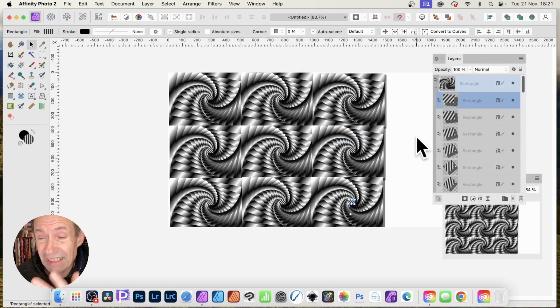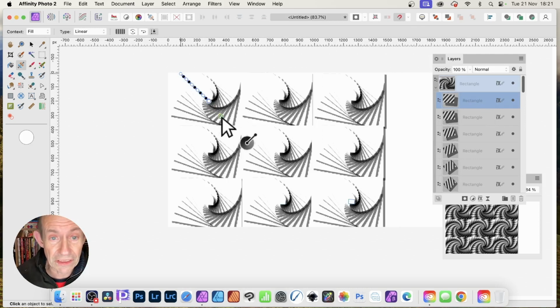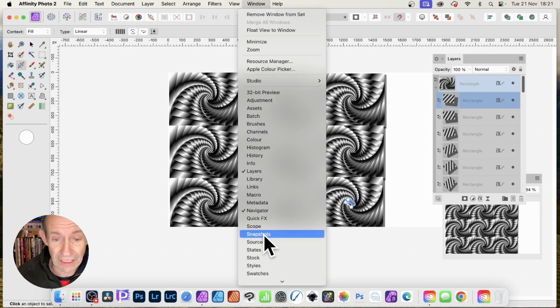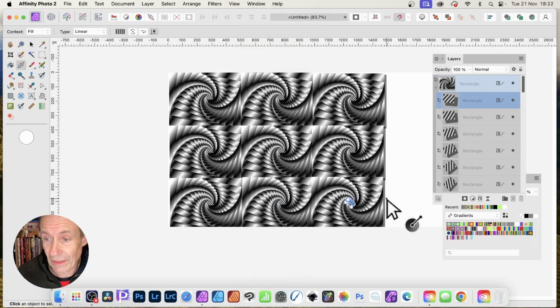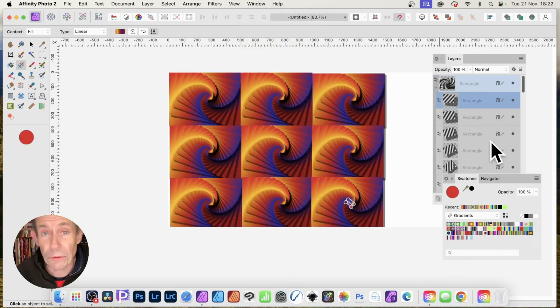But what you can also do is change the gradient itself. So just go to the gradient tool. Again, make sure you've got one selected. And with that, you can just change gradient. And as you do that, just move that. Now, sometimes the response is not particularly instantaneous. Might not be happy with the result. You can always undo. So go to Window and Swatches. And then you can add maybe a different gradient. So maybe go for that and they will all change. And again, you can always go to the gradient tool and try and tweak.